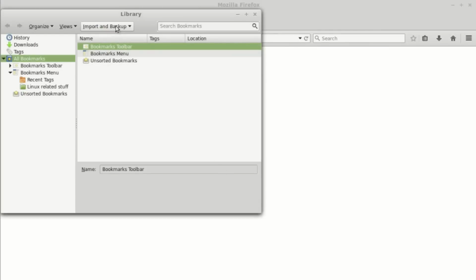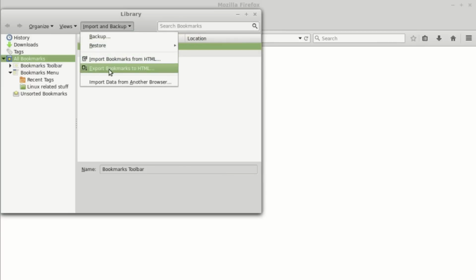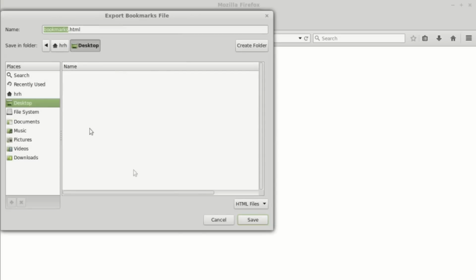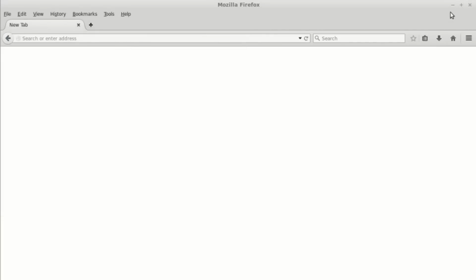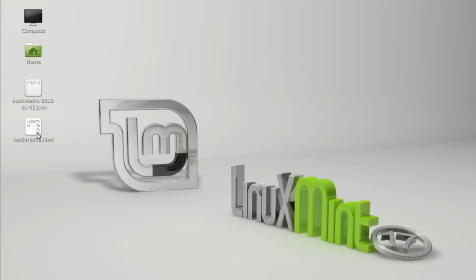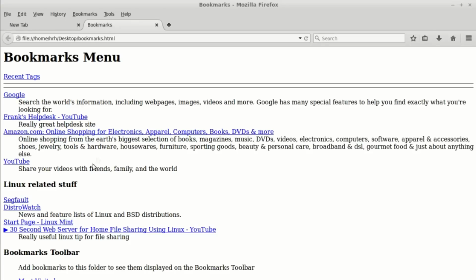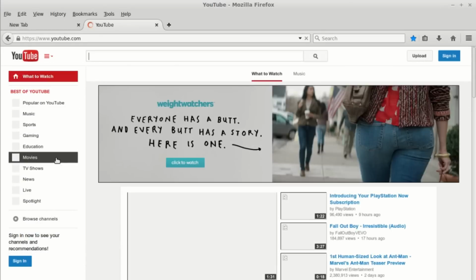And also, for the ones that I'm going to share with other people, I'm going to do export to HTML and save that as well. That just takes a second. Close this, and I'll show you what that looks like. Here's my HTML file, and if I just double-click and open that, it's going to open as a web page in your browser. And here's all my links. Here's everything. And you can simply just click on one of these links, and it'll go to that page.